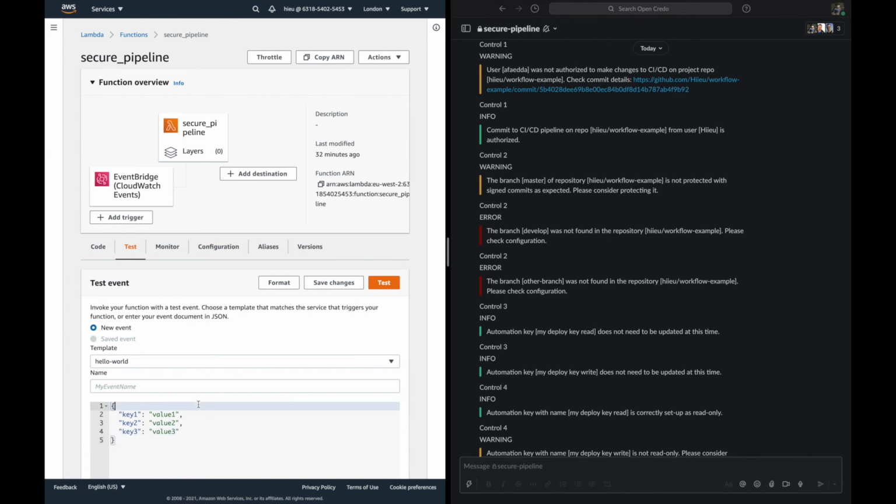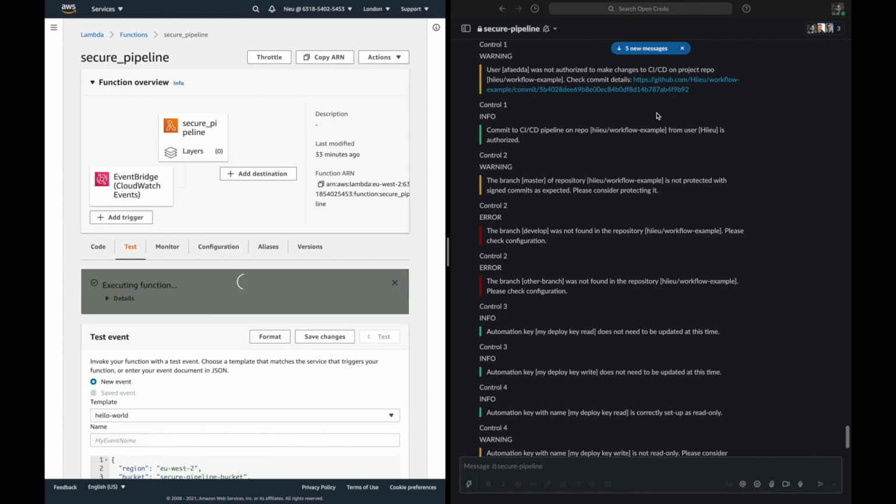I've already populated the input with some values. I specified the region, the S3 bucket, and the folder inside the bucket, which contains the config files for the application. And the same input is used by CloudWatch events to trigger the function. Now we can run the audit against the repository by clicking on the test button.